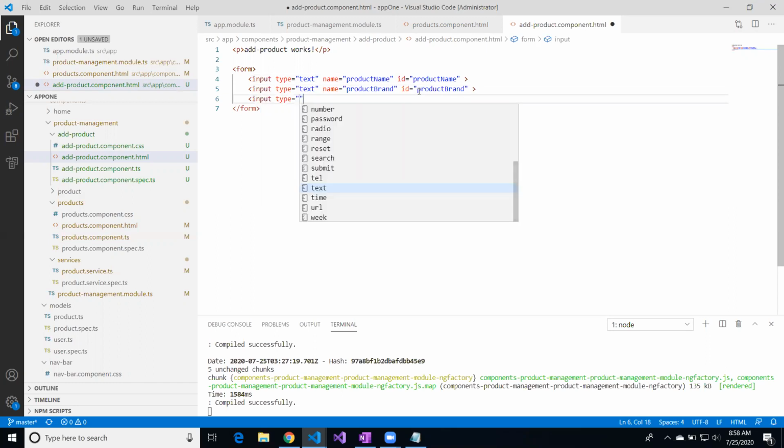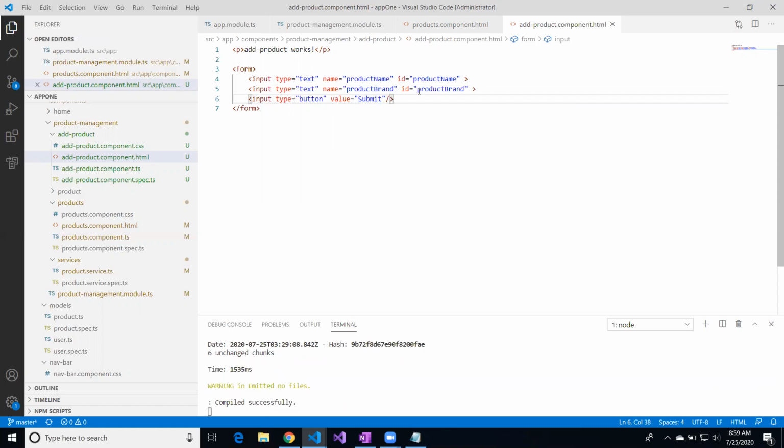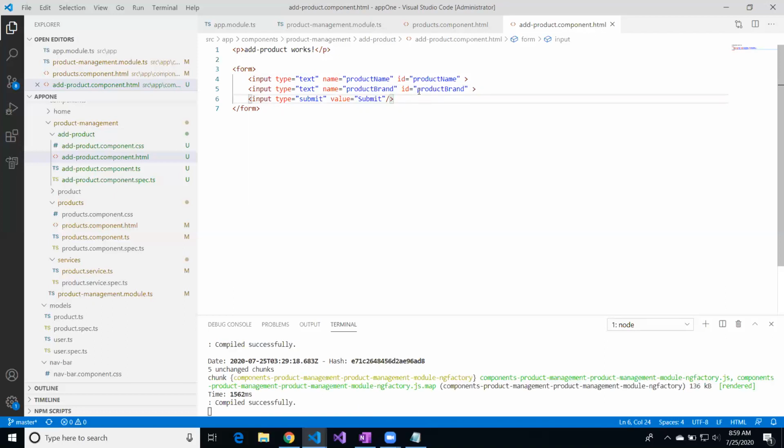We'll try to expand on these forms as we go further. So the next thing we need is a button where the user can click to actually submit those values. The value is add or submit, depending on the style that we want. If we are consistent with either submit or add, then we are fine. So let's go with submit. Type is submit, not just button. So let's look at the UI.